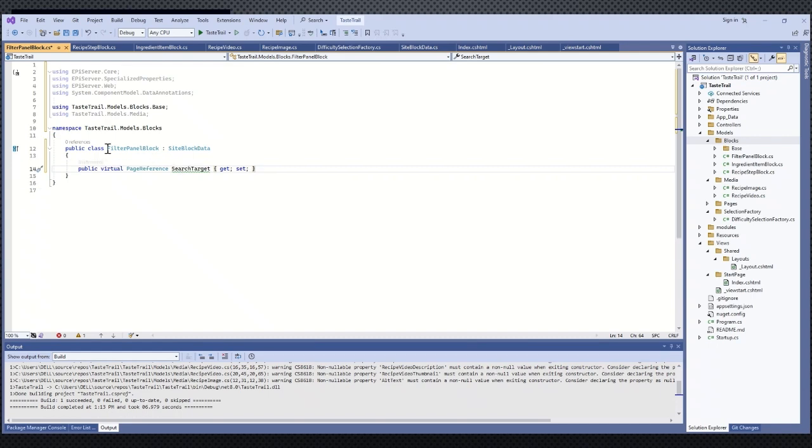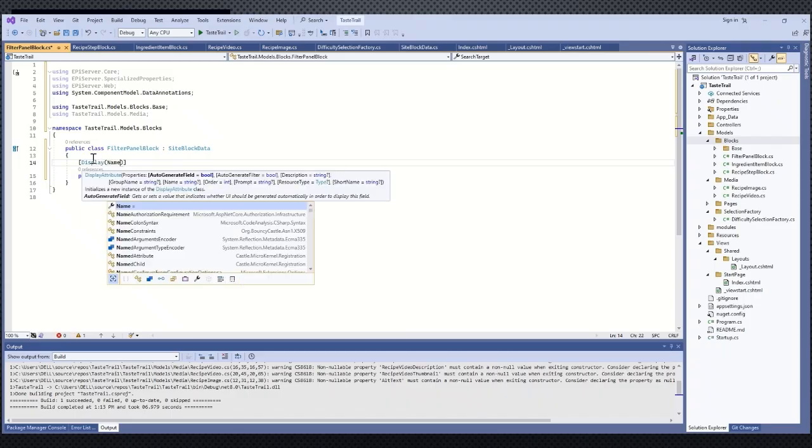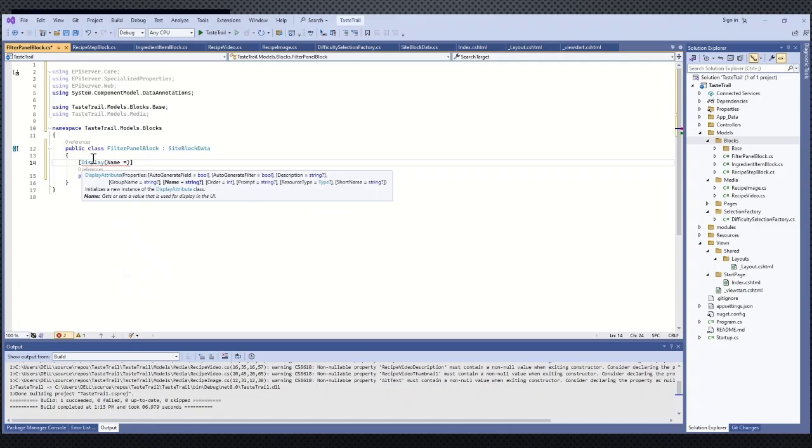And let me quickly annotate this. So I would call this display, right. And under display I would have the name of the field, which is search target, also have the order.